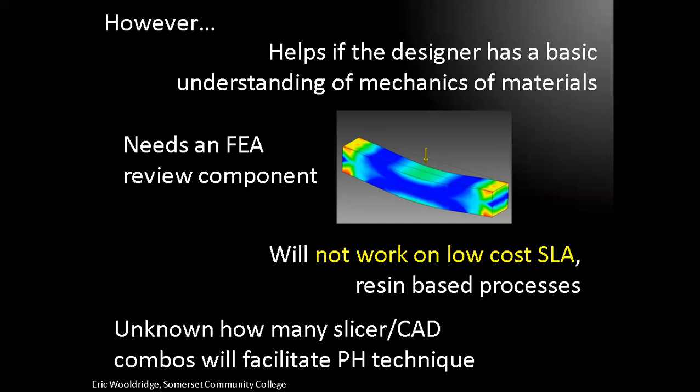Some slicer packages may just see it and say, that hole's too small to worry about, and it'll just infill as normal. We've also seen some cases where you can orient your phantom hole a certain way and the slicer doesn't see it at all, and therefore it doesn't do an internal perimeter shell around that. So those are things that we've learned to watch out for over time. And there's more to learn. Obviously, in the process, we're testing it more and doing more products, so we hope to have more results from it over time.